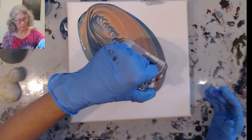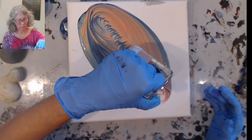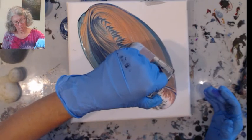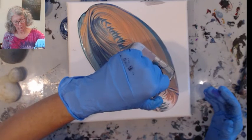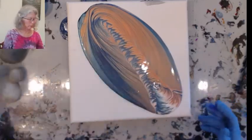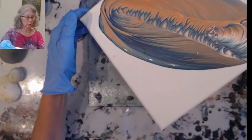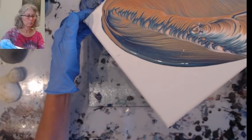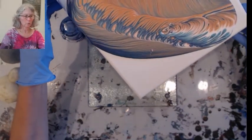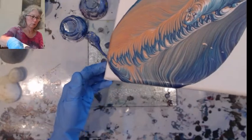I'm all the way down here again. Maybe just pour that down at this end. And we've got some white coming through here. It's going to run off the edge if I keep this up. There's a little paint left in there. I feel like I've more than covered it at this point. So let's see what this does when we start spreading it out. It's quite pretty. Like I said, it looks like a little wing or something there. It's kind of pretty.